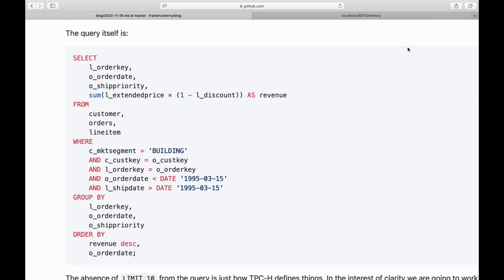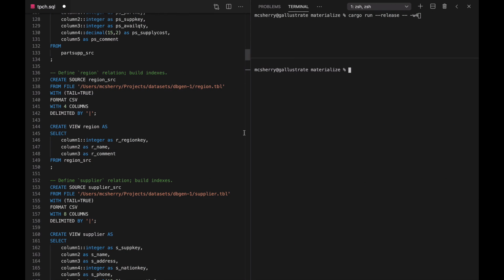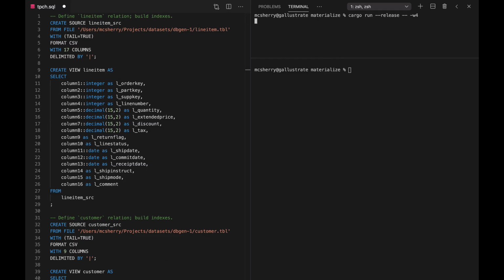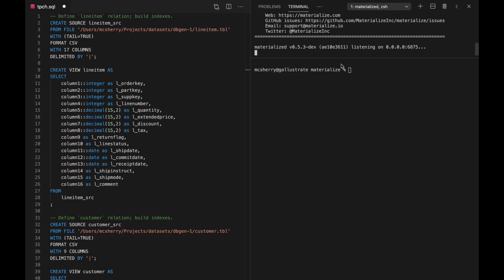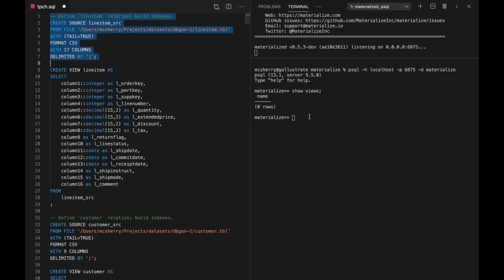We're going to run this query a few different ways. And the different ways are going to give us different results in terms of how much memory it requires. So I'm going to dive over to my little high contrasty screen and turn on a copy of Materialize. Materialize is running up here. I'm not giving it much real estate because we don't really want to see what it's doing. Also, there are some annoying errors. And in a second terminal I'm going to turn on a psql connection. So this is now an interactive shell where I can see which views are installed in Materialize and interact with it. So for example, what I'm going to do first is create a source.